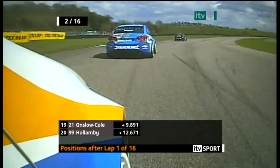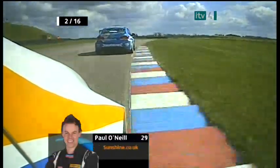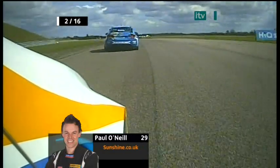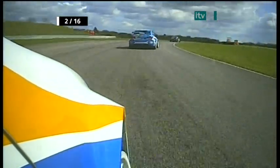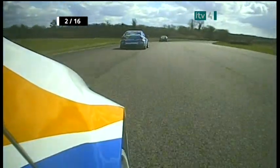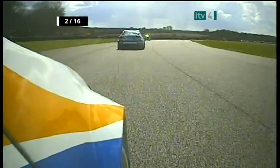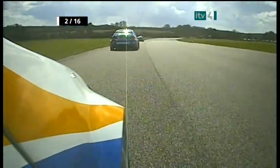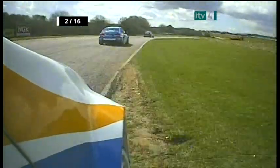You're on board with Paul O'Neill. Yeah, just follow this as we go up to the fast left-hander that's Allard. Just see if he lifts off. Just a hint of a feather on the throttle, and then back on hard. That's 120 miles an hour. Then a feather on the brakes, back on the power, trying to put the minimum amount of steering input in through this long right-hander. This is where the tyres get worked so hard. Right to the edge of the track, then bisecting a little bit down to Church. Now listen again, little bit of a lift, back on the power, over the curb.